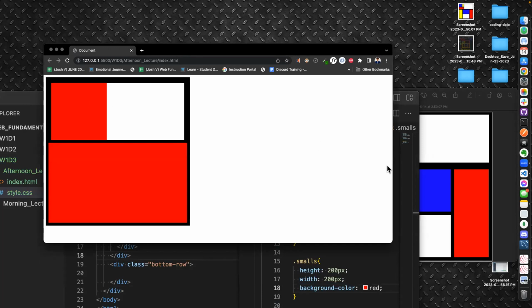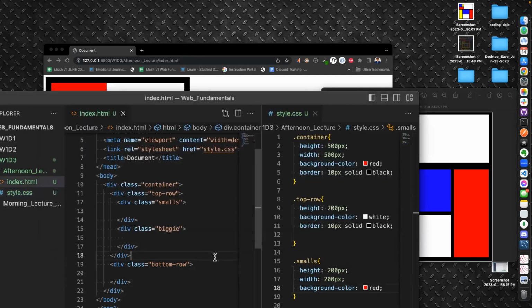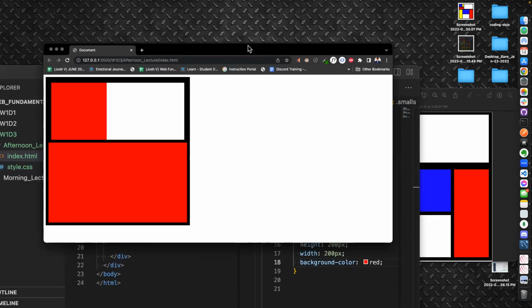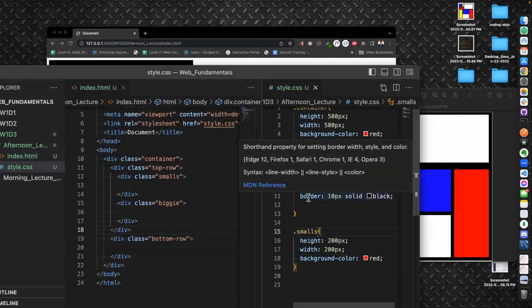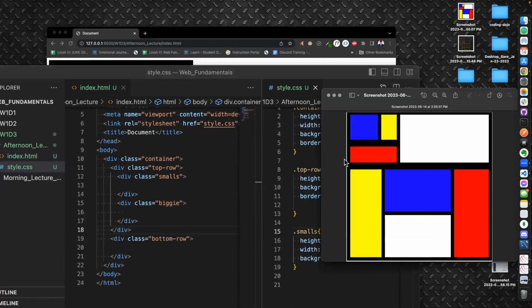Okay, so there's now our, I have a question, Josh. Yes. Can you go back to your CSS? Why did the top row not need the width dimension? Like, why with just the height it was fine? Because the div will be a line stretched across its container's width.